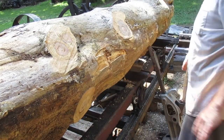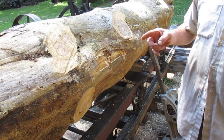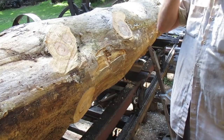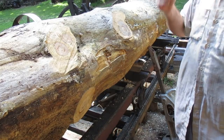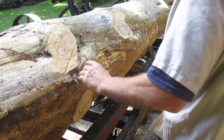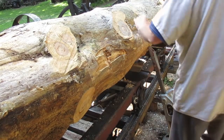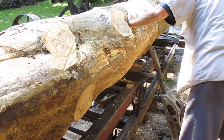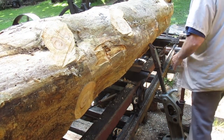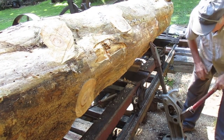Oh, I forgot to show you — this is the one I was going to cut in half. It was 17 feet, or 16 and a half or something like that. I was going to cut it in half but then decided I'd rather cut it at 10 foot 6 or 10 foot 8, what I've been cutting the others at, because then they'll stack on the pallet easier. This is how I do it — with a little railroad jack — and I keep something in there.